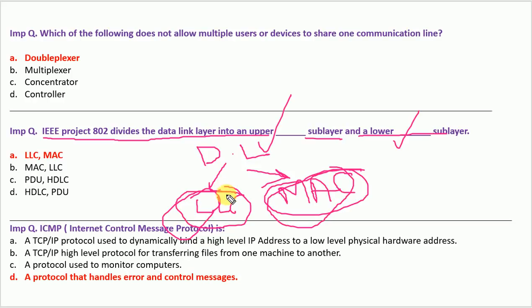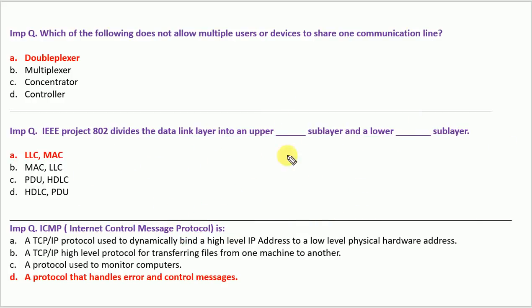In that video we have discussed a lot of protocols related with LLC and a lot of protocols related with MAC, and we have discussed the functionality of the data link layer, the functionality of the logical link layer, and the functionality of the medium access control layer as well. So I'm telling you again, go and watch those layer videos particularly. Basically that will increase your marks. Okay, let's move to the next question.